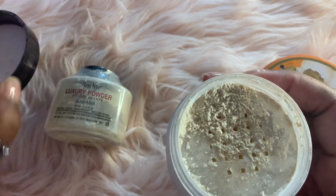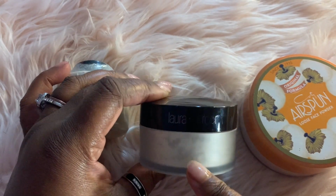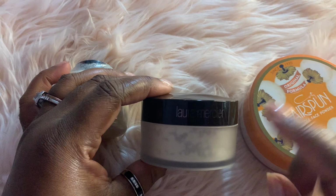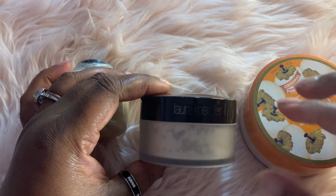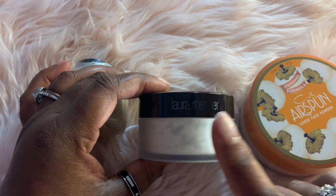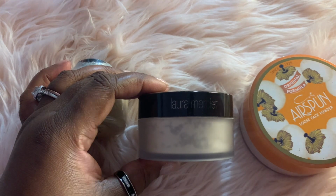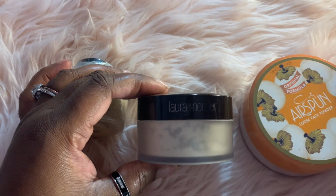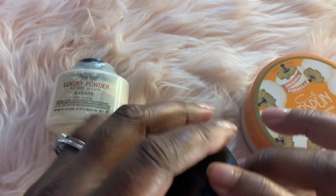So I love Laura Mercier, and I'm glad that I discovered this because I was looking for a good setting powder that was scentless. It didn't have a whole bunch of stuff in it, and that was really smooth and not so much grainy, because you can get some powders that kind of feel like they have a little bit of sand in it. And this right here, I've never baked with this, but to set my whole look right before I use primer water or something, it just is wonderful. You don't get that flashback in your camera, and it's just wonderful. So it is a little pricey, but it's well worth it, trust me.